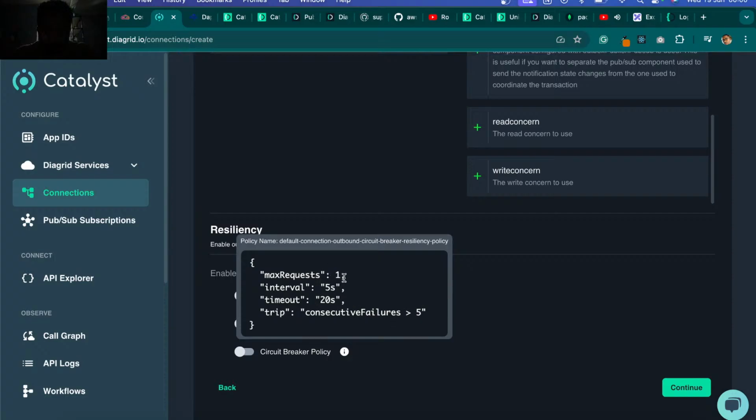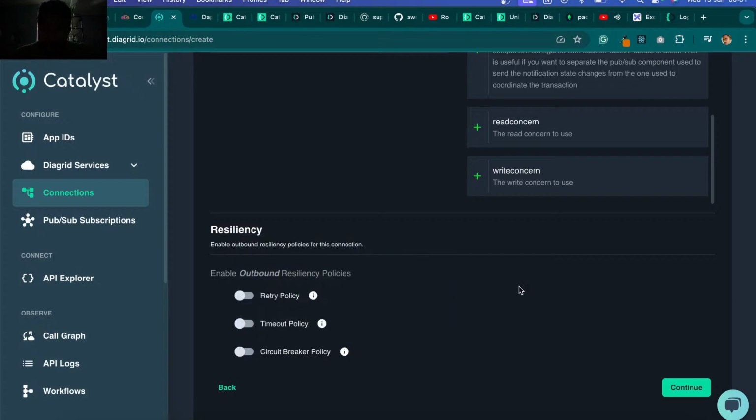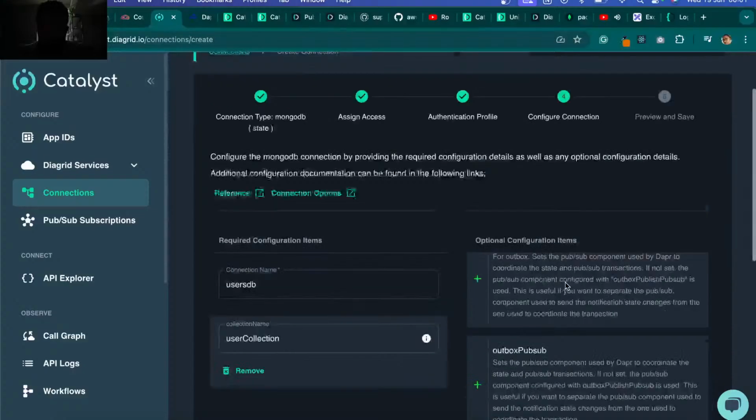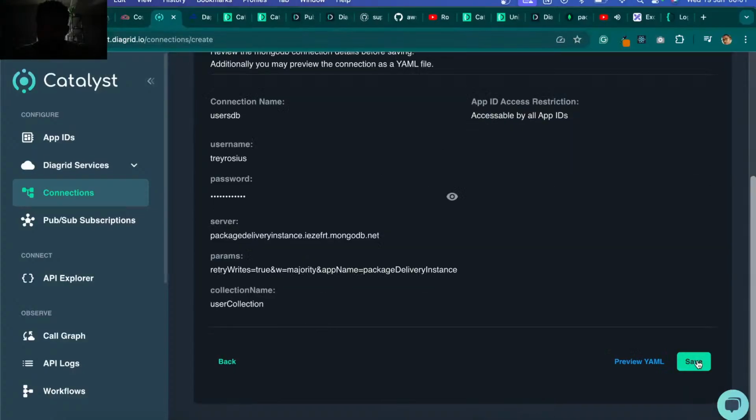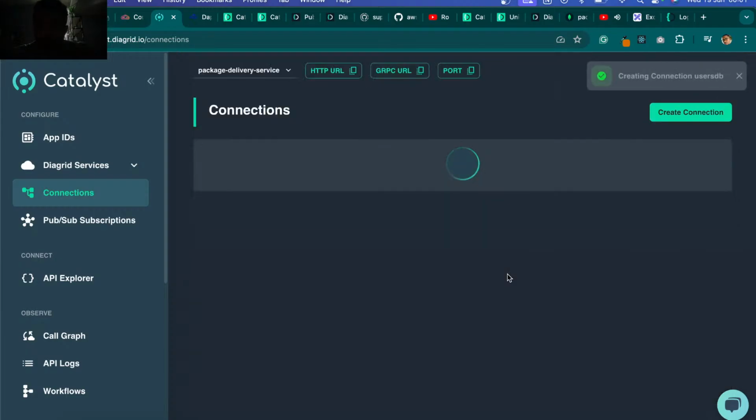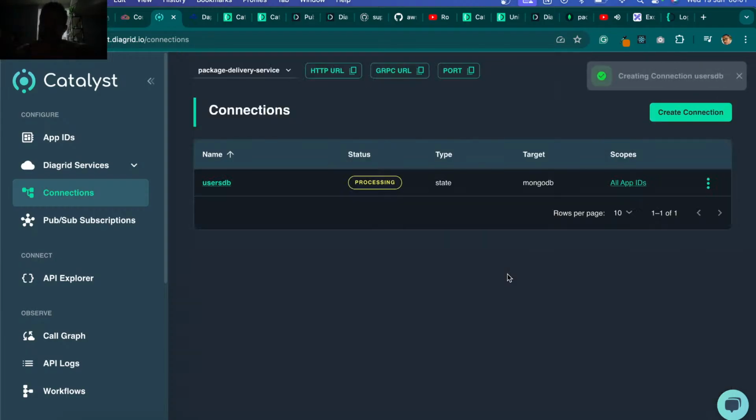So maximum requests, 1 interval every 5 seconds, timeout 20 seconds, and then consecutive failures when they're greater than 5, trip. Anyway, I'll just go ahead and continue. Yeah, I think if I save it, let's hope it connects with ease.